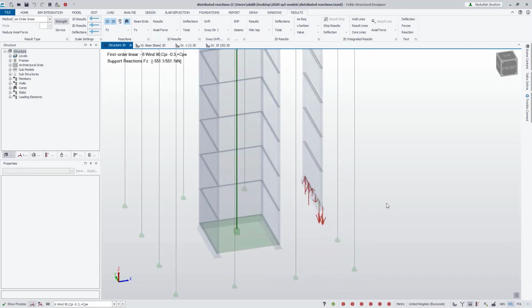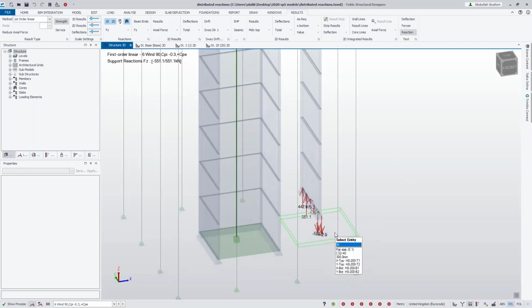However, from a distance, they did look difficult to interpret. You could turn on reactions over here, and you'd see uplift on this side and the other side going into compression. In the middle, you're neither here nor there. The forces are a lot smaller than they are on the edges.